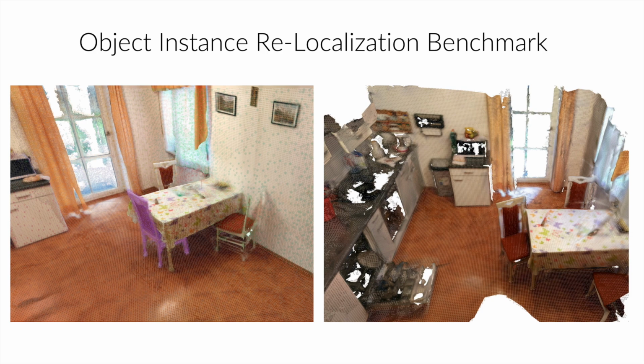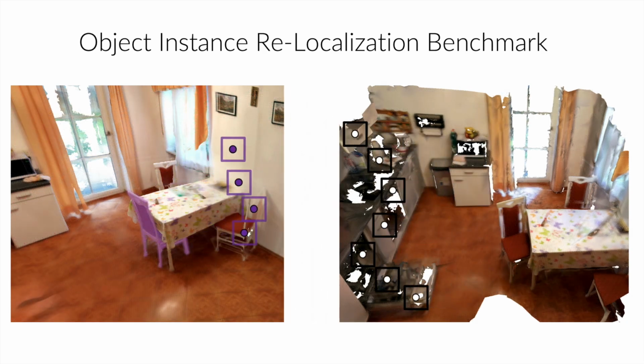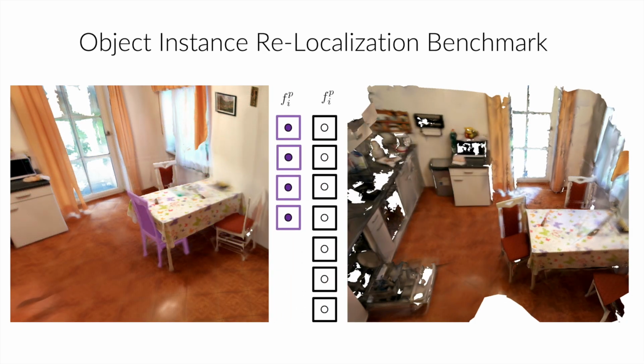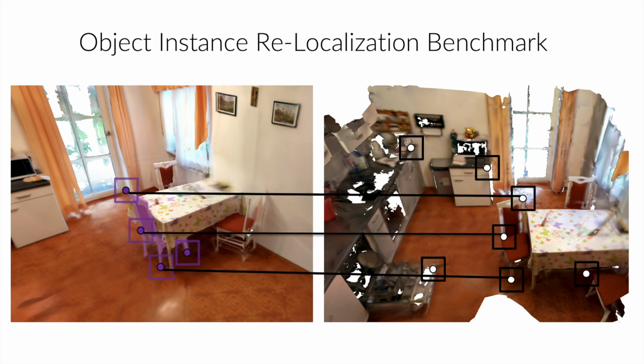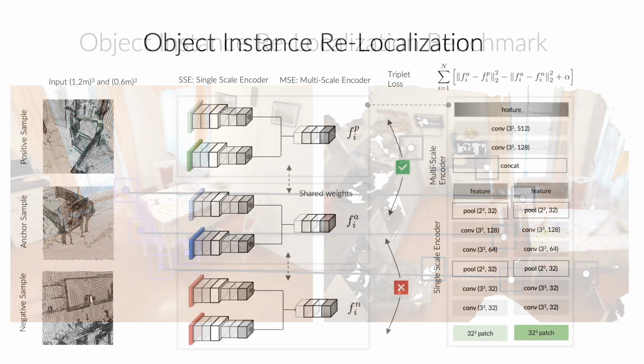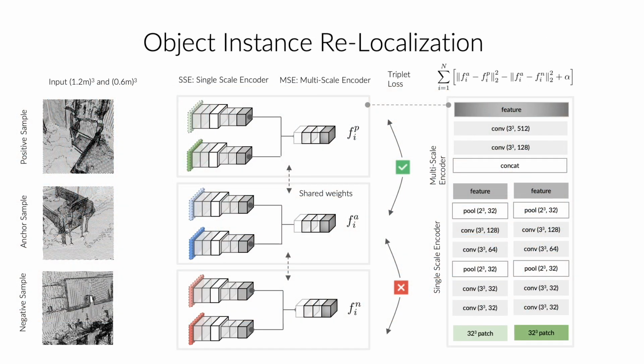During test time, first 3D key points are extracted on the changed source object as well as on the target scene. Features for these key points are computed using a fully convolutional multiscale network. Correspondences are then found by doing a nearest neighbor search in a latent space, and then filtered via RANSAC. The remaining correspondences serve as an input for a pose optimization to get the 6D pose of the object of interest.